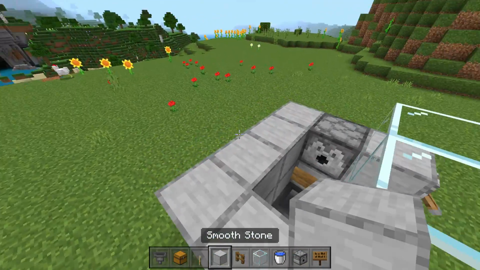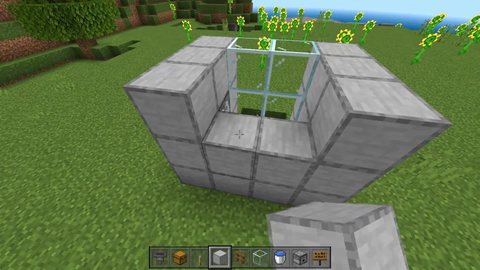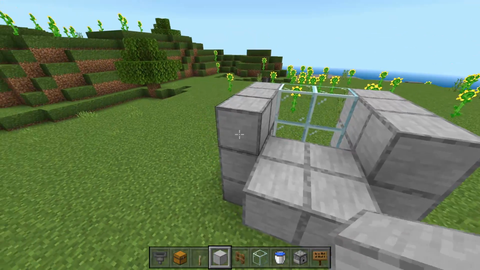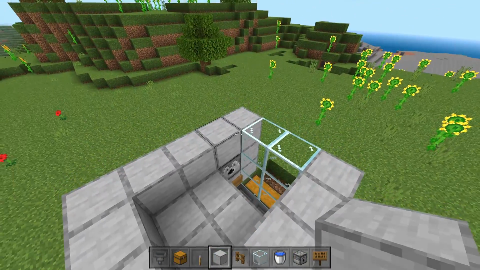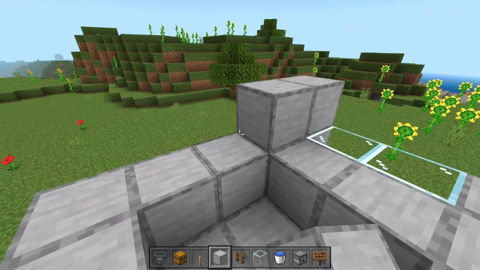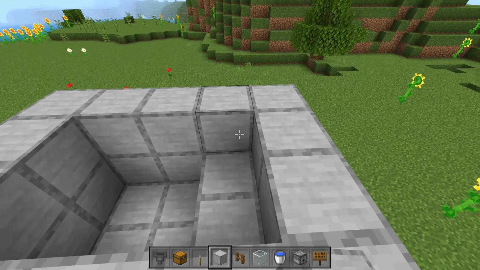Then we're going to expand this out with more blocks. So we want to extend these walls, and then we're going to leave this area empty, and we're going to place down 2 blocks right here. We're then going to continue around this shape to create a nice little bowl. And then we're going to place down 2 temporary blocks right here. And then we're going to go ahead and fill in the rest of this area. And then we're going to fill in this.